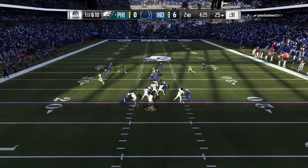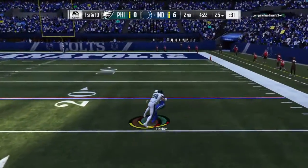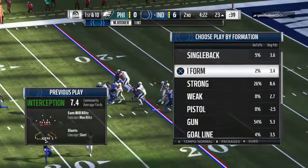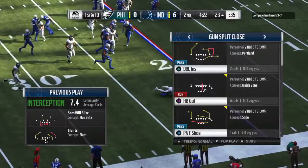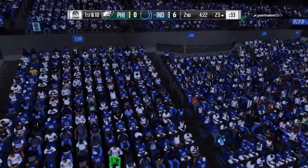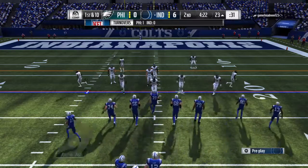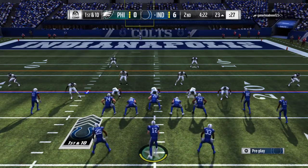Wentz now on 1st down. He rifles one that's intercepted. Picked off by Malik Hooker. And his guys are going to get the football at the 23-yard line. And, Brandon, this is a real nice job defensively of getting inside a quarterback's head and figuring out, okay, where's he going with the football? Because you can make an educated guess defensively. Not all the time, but sometimes. And when you're right, you've got a decent chance of coming away with the football.